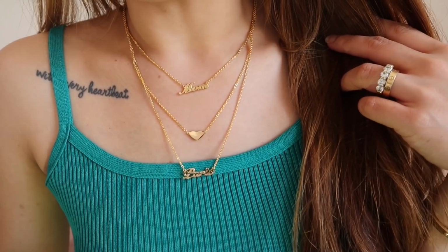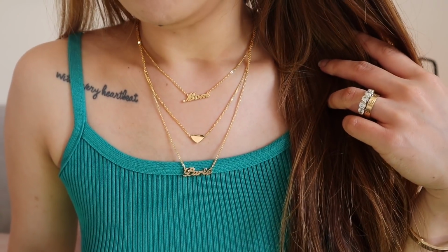Kaya, ayan. What I really like about it, guys, is that may option ka na short or long. Ganyan. Para ma-match mo kung ano yung style mo. But for me, I think I prefer this way, guys. Yung short lang siya. Tingnan nyo, oh. Oh, diba? Super cute. Susuotin ko na to siya ngayon, guys. And again, I think I'm going to wear it like for straight 2 weeks para masabi ko sa inyo kung nag-tarnish ba siya or anong reaction ng skin ko dito.